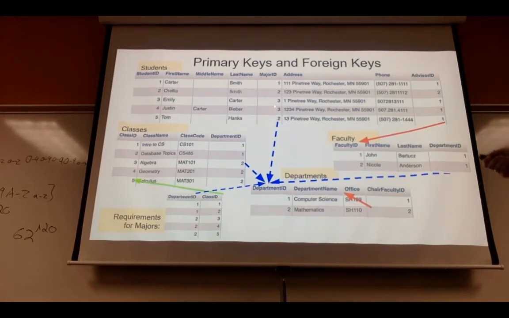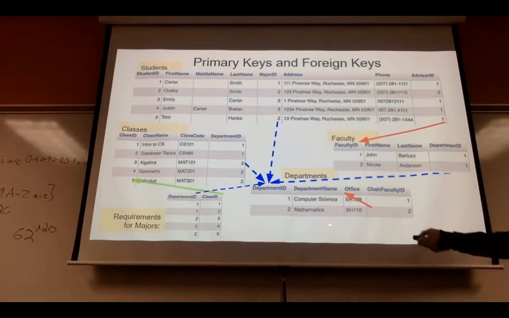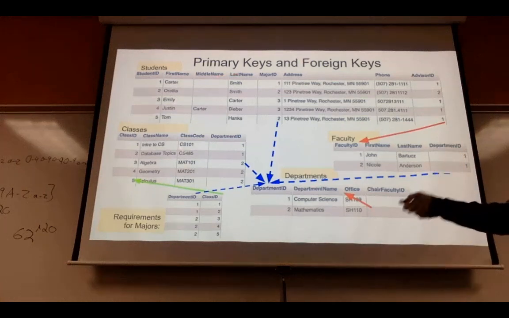I cannot put a major ID in here of 528 unless there is a department 528, right? If I create a foreign key on this, MySQL will not let me do that. It will say foreign key error when I try to insert a major ID of 538 if there is no matching department. Same thing if I try to insert another department ID number 2. If I try to insert history with a department ID of number 2, it'll say, primary key error. So that's the way that all of these tables are linked up, right?